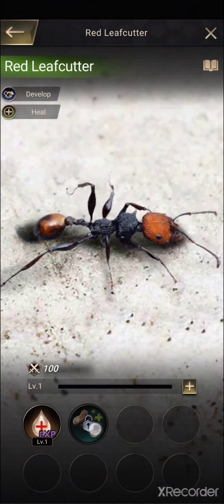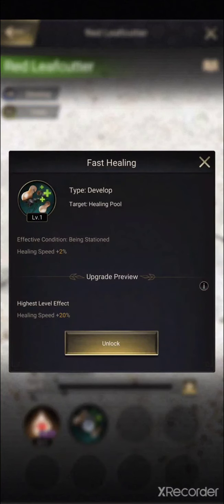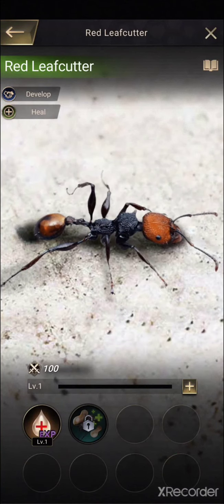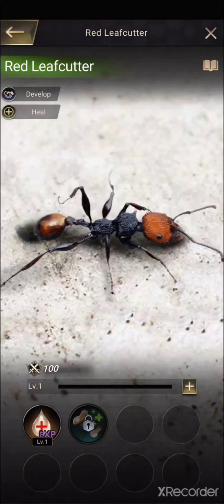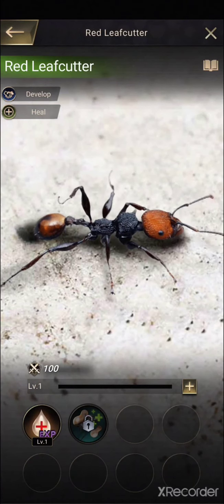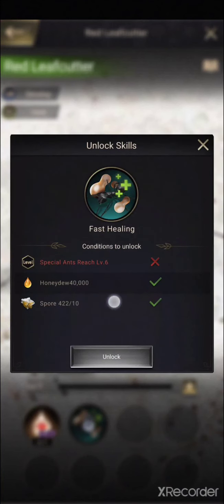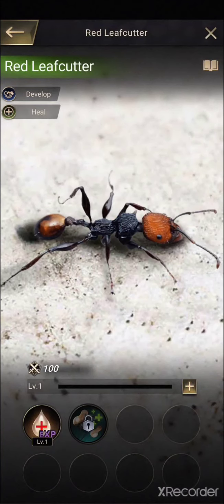For example, this is a stationing special ant with a healing pool skill, which is not particularly useful for a farm because my farm has got no soldiers anyway, so there's nothing to heal. The first skill here needs to be unlocked at level 6, costs 40,000 honeydews and 10 spores.